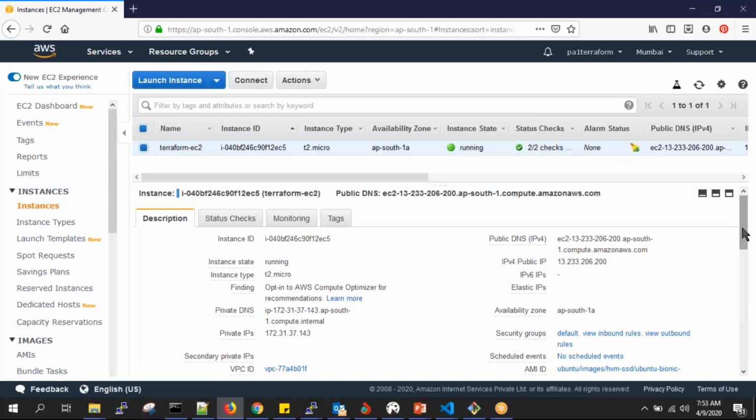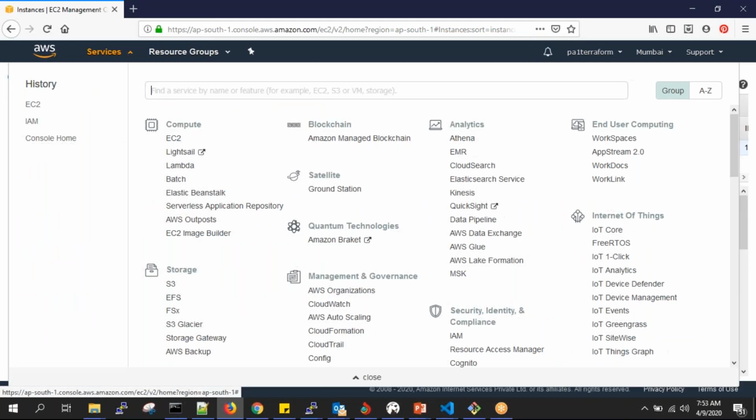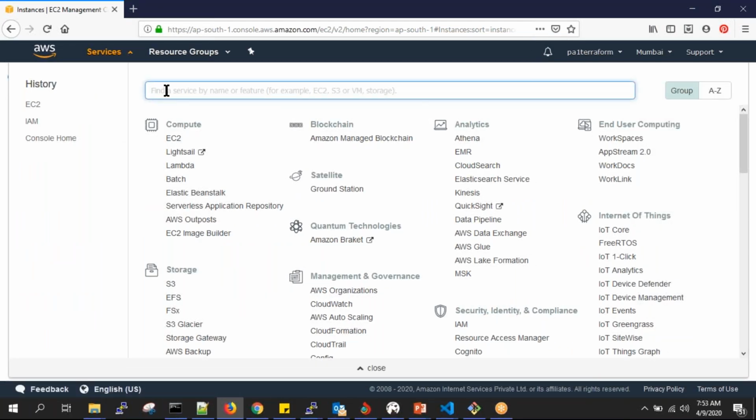So how do I have these two? If you go to AWS and in your services type IAM, you will get the Identity and Access Management tool.